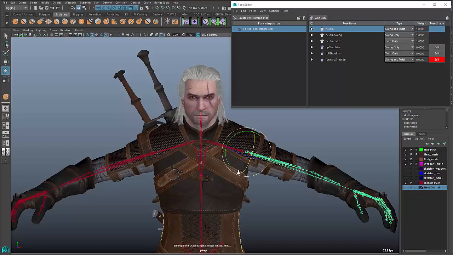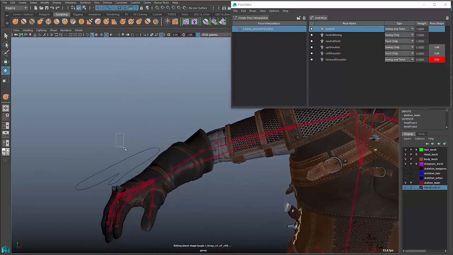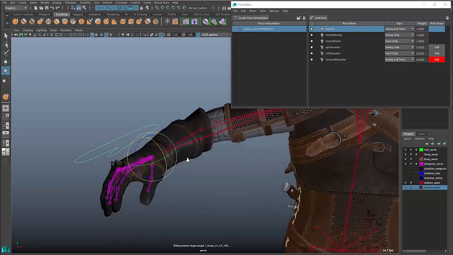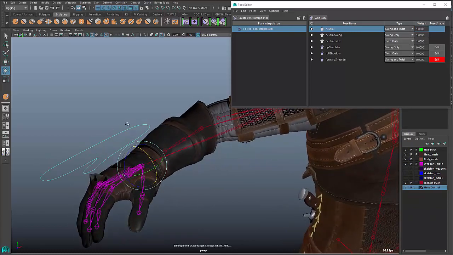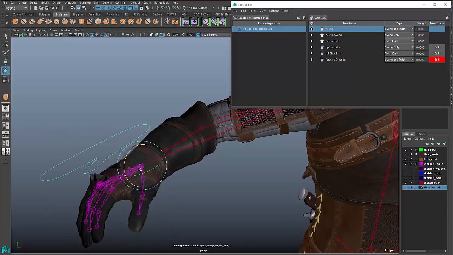Now I want to talk about one other thing, and that is what do you do when you have a rig? So I don't have a full rig here, but I set up just a dummy piece over here, which is just a simple hand control. And the hand control is actually going to be driving, this is a separate node, the rotation of the wrist. So rather than rotating the wrist directly, we're actually driving its rotation through a rig element or a rig object.